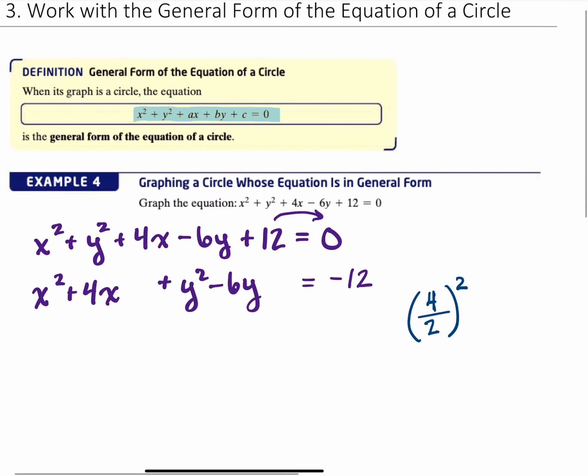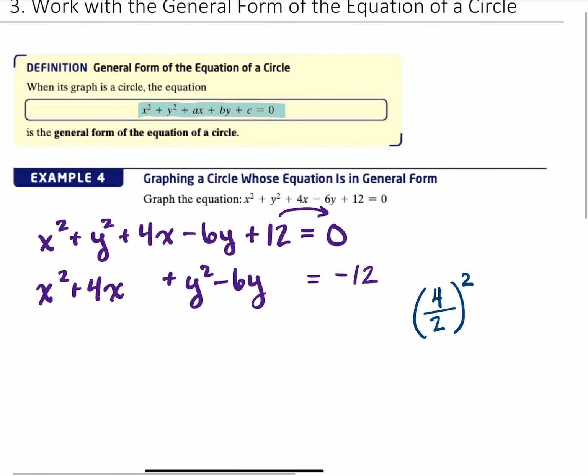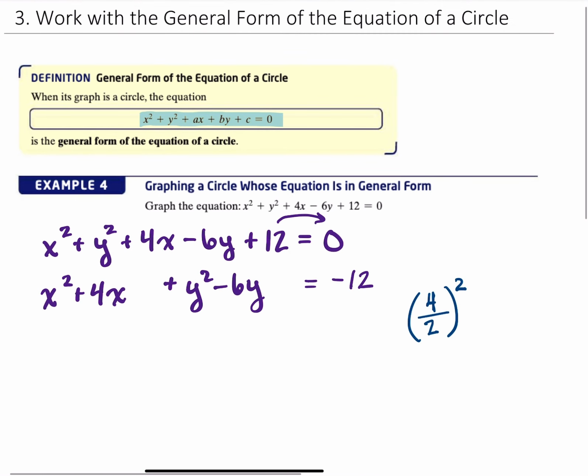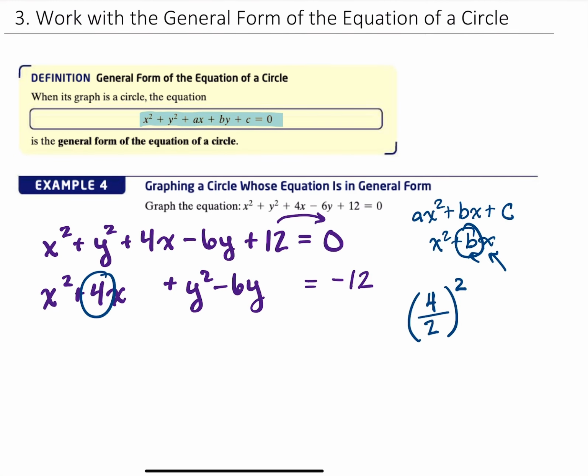So in general, if we have some partial quadratic, and here we don't have an a term, but in general we have ax squared plus bx plus c. You may have recalled this form. We're just looking at something like x squared plus bx, squared variable plus the same variable to the first power with some coefficient. So it's that number that we're taking. This is the b term here.